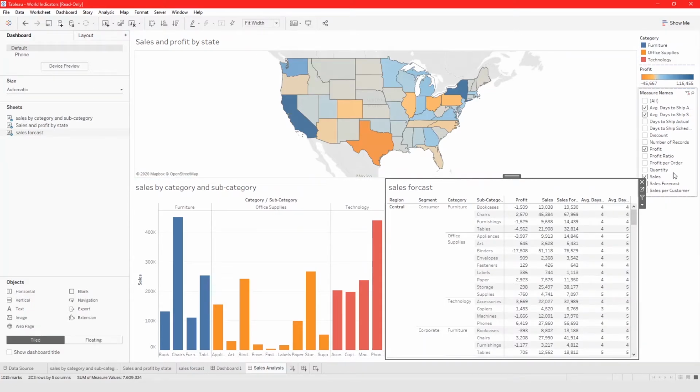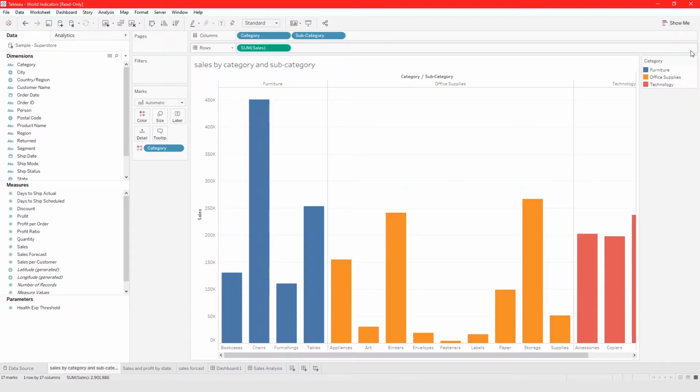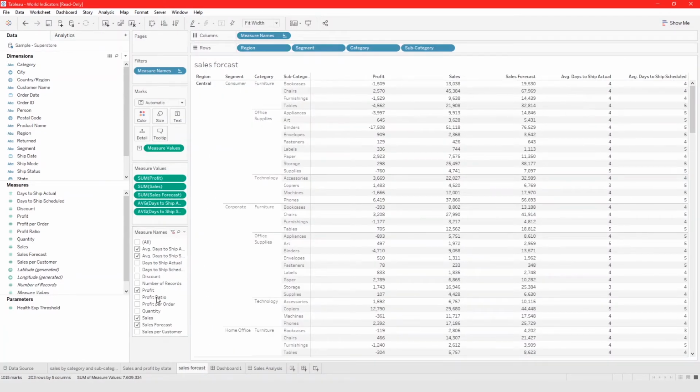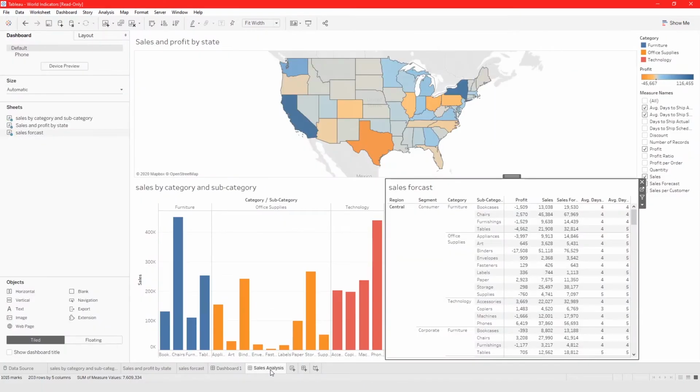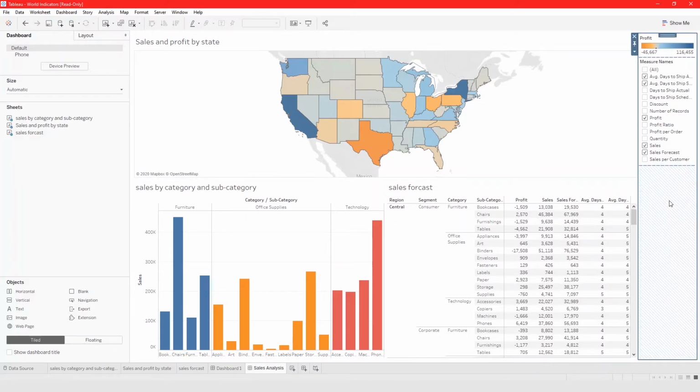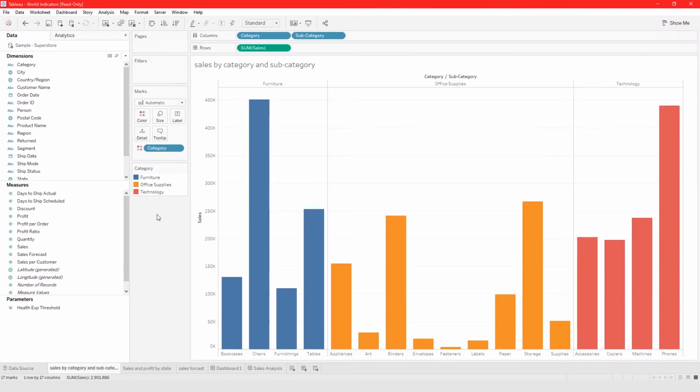And as you can see right here, the filters associated with each sheet are automatically added once you drag it. This has the category color sheet, which is automatically added, and this is also automatically added. So if we go back to our sales analysis here, you can see all these filters are automatically added to our dashboard. And of course, you can remove them if you want. To remove them, you just click on it and click X. Removing it here doesn't remove it here.